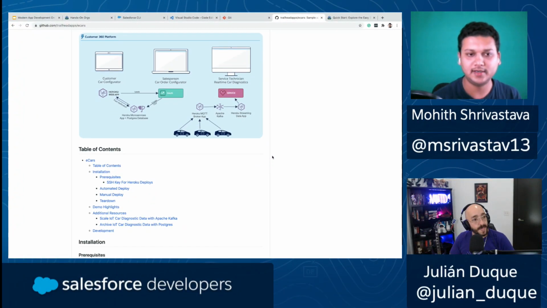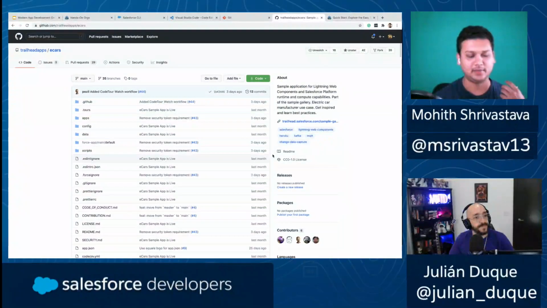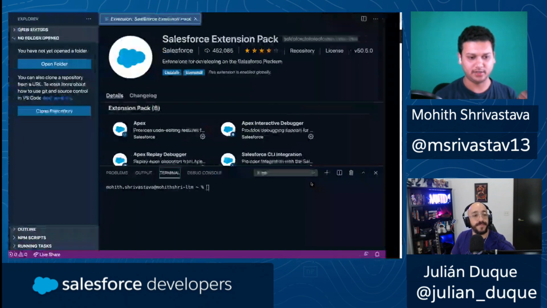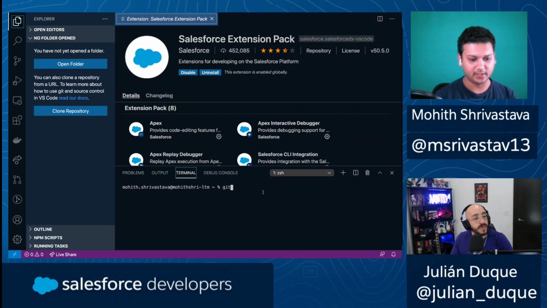So let's clone this, right? As a part of the activity, we want to clone this application and deploy only the Salesforce-specific parts to it. So let me clone this application. You just click on that. If somebody has not learned how to clone on Git, it's very easy. You just have git clone and you put the HTTPS URL into it.